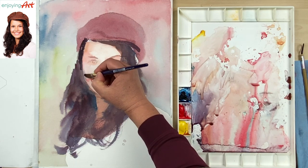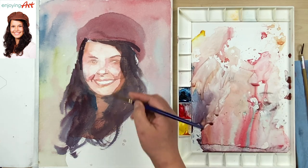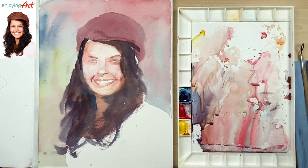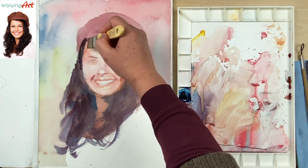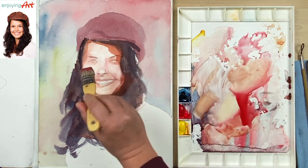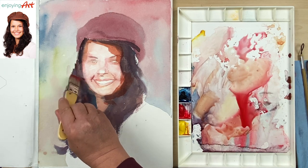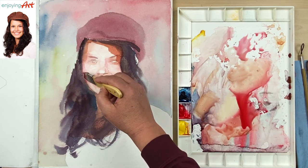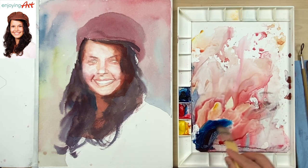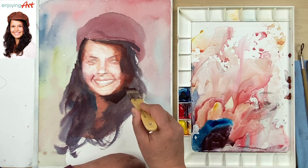I can have a little bit more orange color on the cheek over here later, but right now I just try to smooth things a little bit. Now start building the form — I want that transition from here. Take a little red color and put it here for the side of the cheek — they have more red, much darker. I'm going to mix some really dark color.